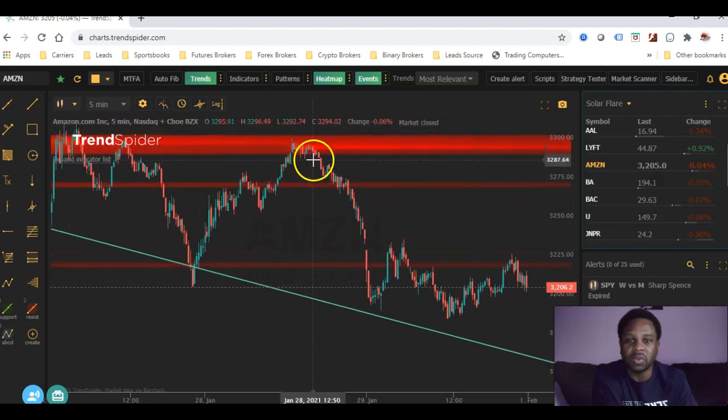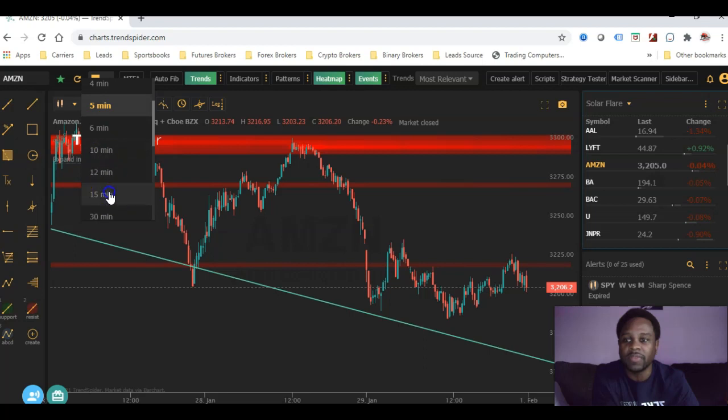As far as it just crashed, right? Came right down. And look, there was no major thing getting in its way. Look at this. You had a small resistance level here on the heat map, but not enough to where you're going to look for it to turn around. But look, let's do. Remember, I told you multi-time frames. Let's look at the 15 minute.